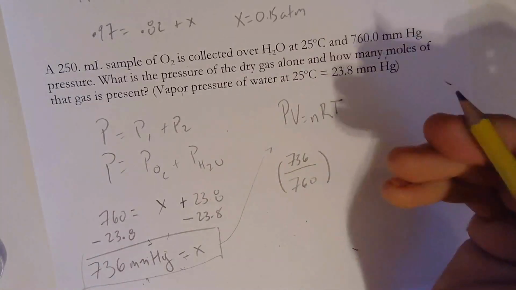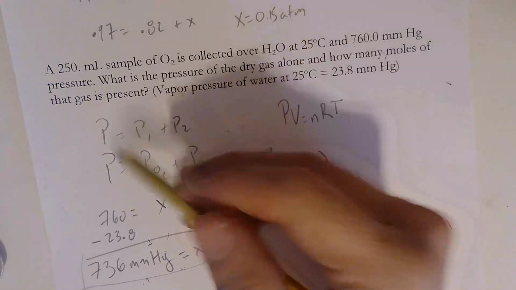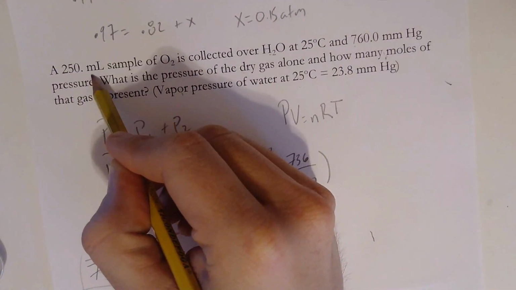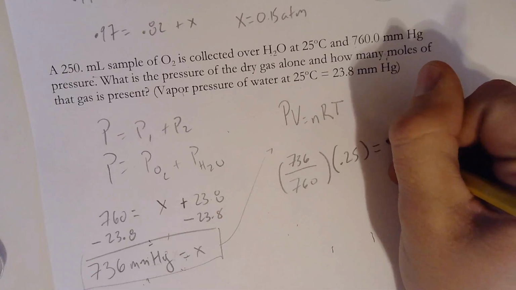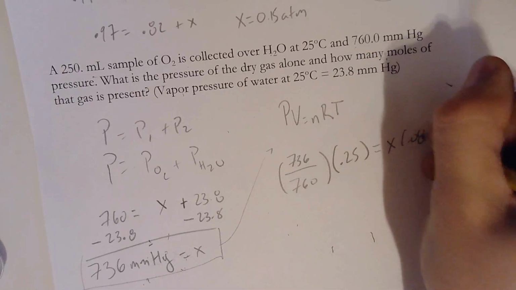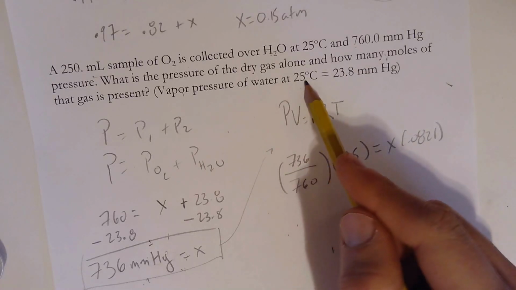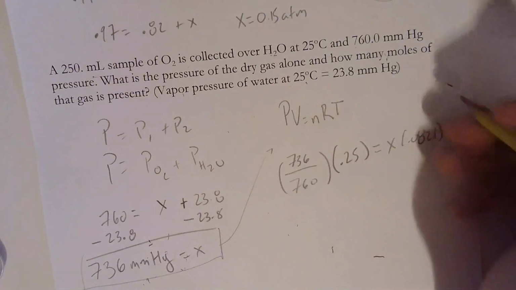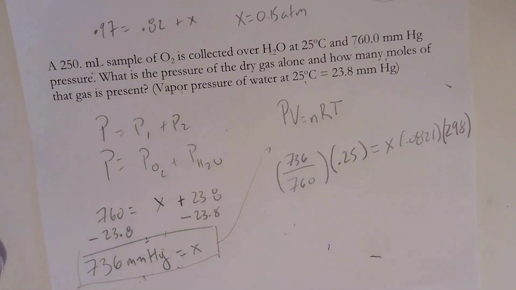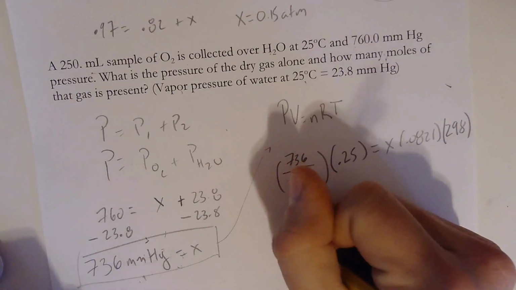So it's got to be in atmospheres. The volume was given, but there's a problem with it. What's here? Okay, we're solving for moles. R never changes. And our T has to be converted to Kelvin. So will you do that for me really fast? Great. Super easy problem, just like we've been doing. Let's solve for X really fast.